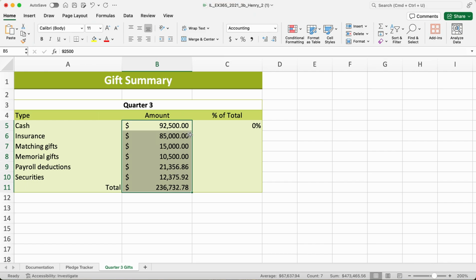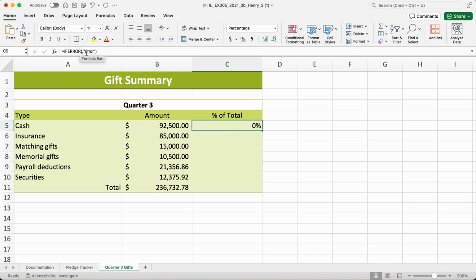It says Jane wants to calculate the percentage each type of gift contributed to the total amount of gifts. To avoid a divide by 0 error in the calculation, she wants to make the calculation using the IFERROR function, which she has already entered. Complete the formula as follows.